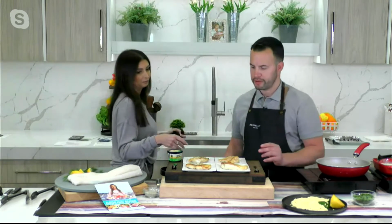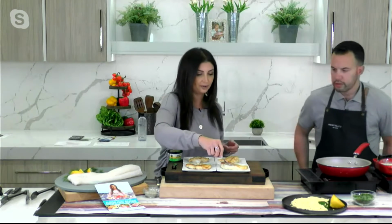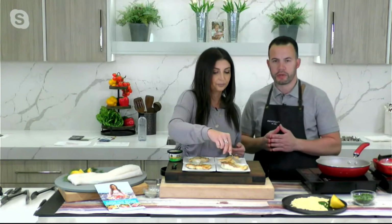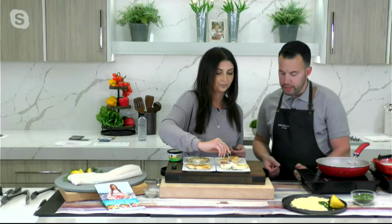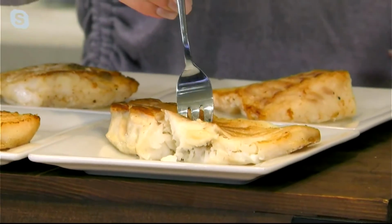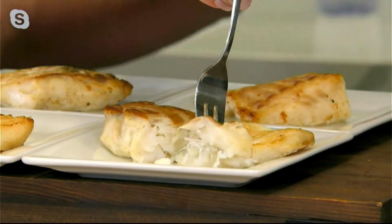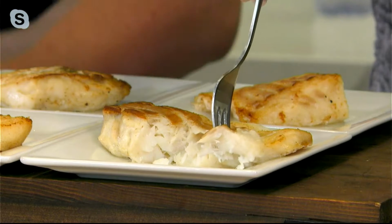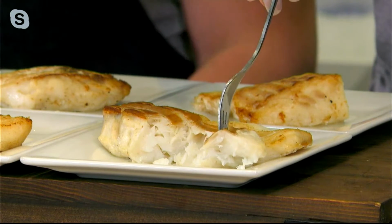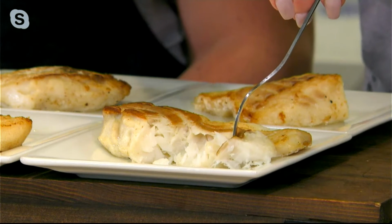Right. So why don't we flake through one, and then we'll cook one so everybody can see how fast they go. Brittany, you mentioned this just a moment ago, the reason I love this cod so much is because it is not fishy. If you love our Egg Harbor Faroe Island salmon, you're going to love this cod as well. Because of that, it really takes on whatever flavor you decide to put with it. But it doesn't have that fishy taste. No, it's mild. And it has these nice big white flakes.